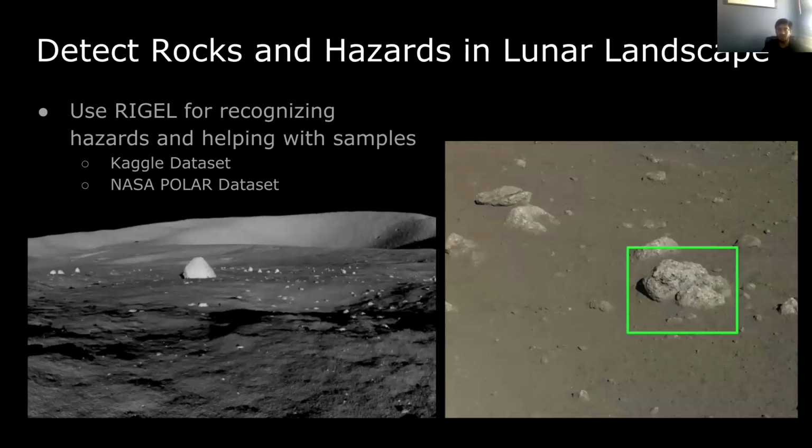Like Rupal mentioned, we did have a focus on AI and CV. Another project that we were working on was the Rock Identification and Geological Evaluation, or RIGEL, a computer vision program that's designed to detect rocks and hazards in the lunar landscape. This is incredibly important because the lunar landscape has a lighting environment that makes it very hard for humans, and in fact cameras and machines, to determine how far objects are and gauge other interesting characteristics of the environment. So the idea is that we have a computer vision program that allows astronauts to detect rocks and hazards along with determining how far away landmarks are, so that they don't have to worry about missing them or misjudging distances.